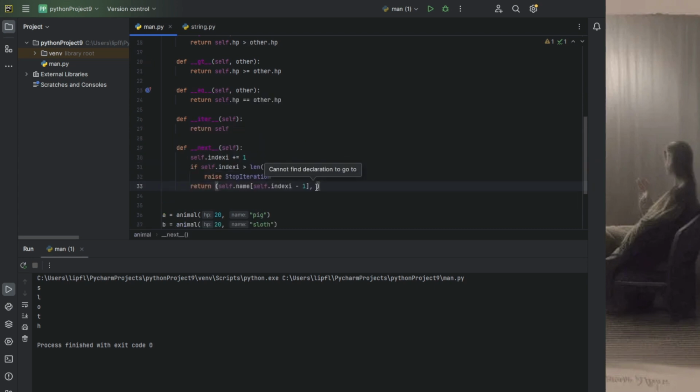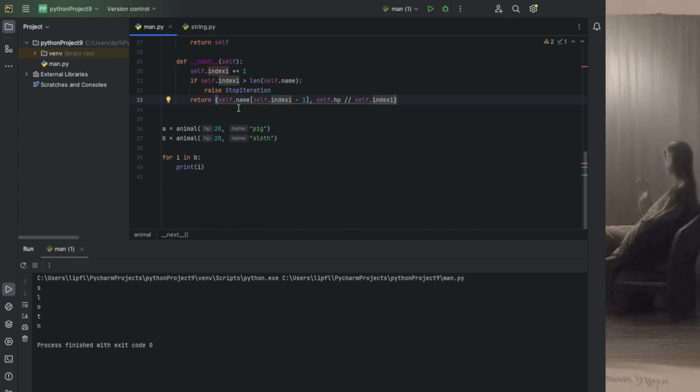Self.hp floor division self.index. And yeah, this should work. For a tuple we don't need the brackets. Now we're returning a tuple, which is much more individual.